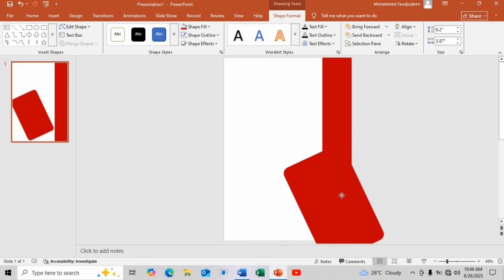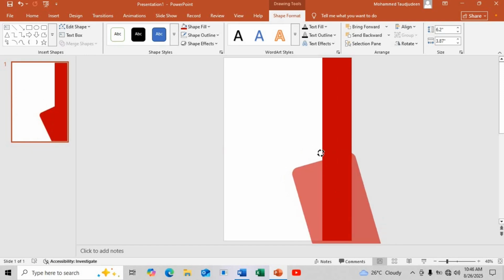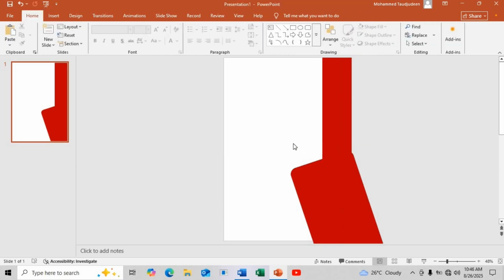Alright, so I can make it something like this. Alright, so for now I'll leave it this way, but if as time goes on you need some kind of adjustment, we'll make everything clear by doing so.